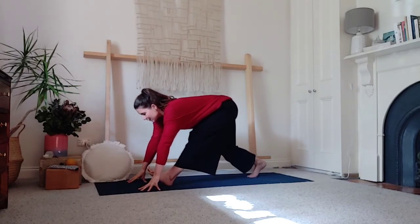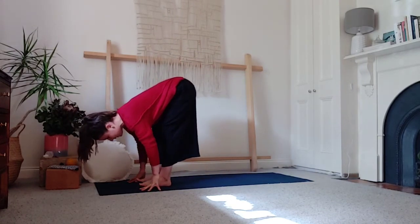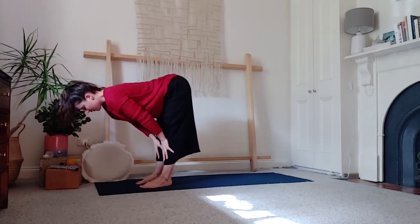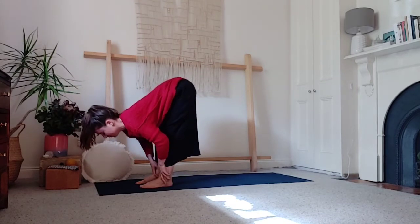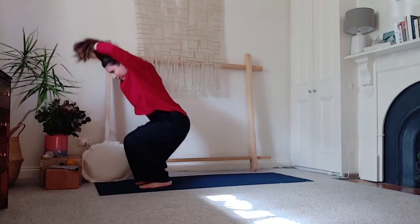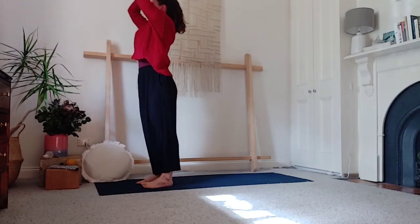We step forward to the top of the mat, breathe out. A half lift, inhale. A fold, exhale. Rise up to standing, arms over your head. Hands to the heart, tailbone lengthens down.